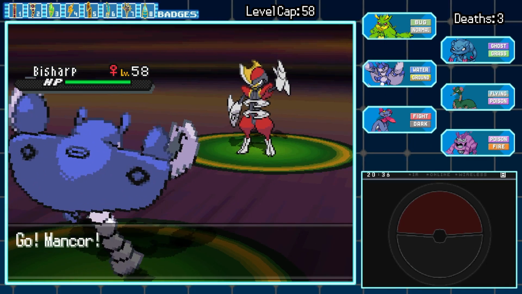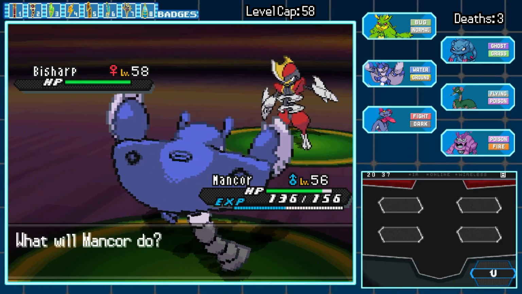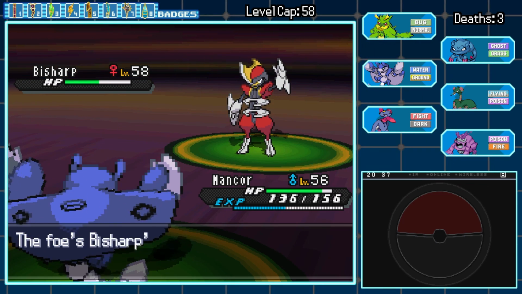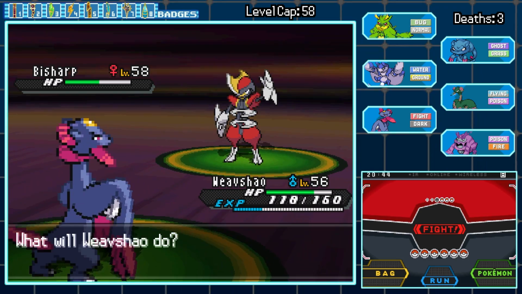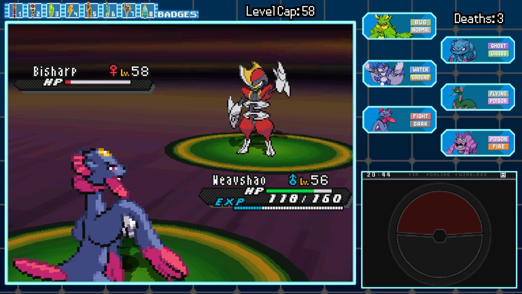Expecting Aerial Ace from Bisharp, I switch and easily take the predicted move. Though in a moment of stress, I use Bulldoze, yet forget about the trap card known as Defiant, which puts me in a tough spot. Seeing it as my only escape, I send in Weaveshow to resist and take the Bisharp out.